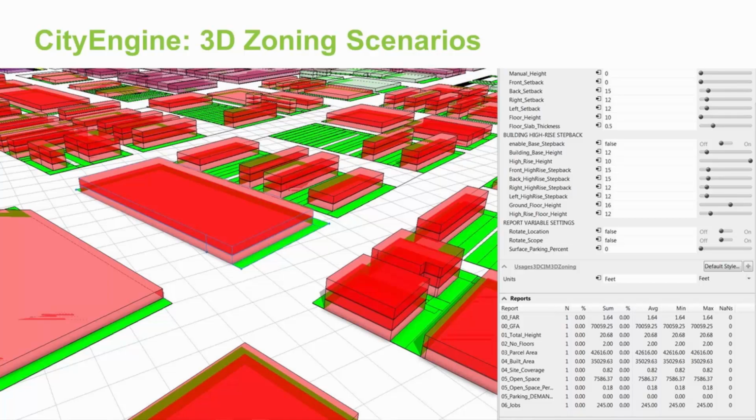So where we're headed: we're about two-thirds of the way through the comprehensive plan process, and we've also been working to create maps of zoning potential in CityEngine, and starting to look at 3D scenarios as part of the comprehensive plan. So that's our next step. We've built the model based on our zoning rules, and we're headed toward testing different outcomes, particularly around questions about where we can accommodate housing within our community and within existing constraints.